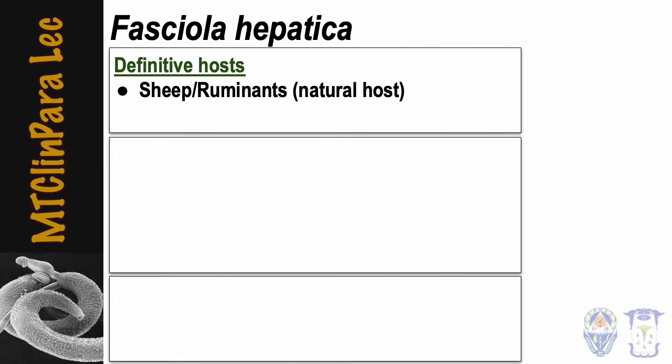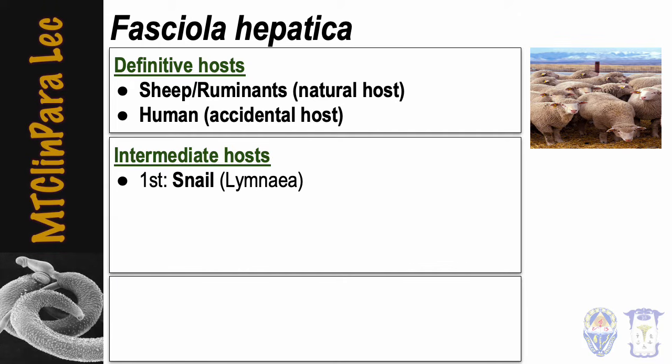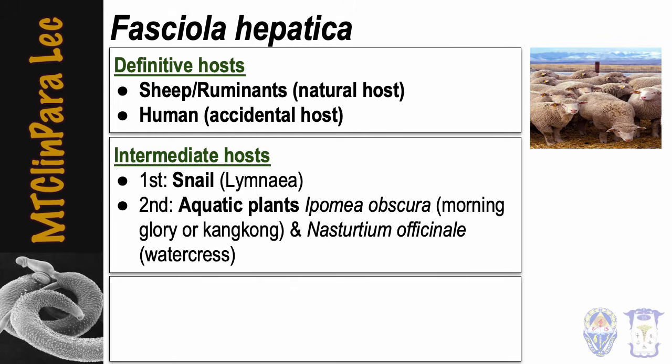In terms of their definitive host, kindly take note of sheep or ruminants. When we say ruminants, these are plant-eating animals. Humans act as definitive hosts as well, but most of the time we are accidental hosts. Later we'll discuss how humans accidentally get infected with this parasite. The intermediate host of this parasite is snails under the genus Lymnaea.